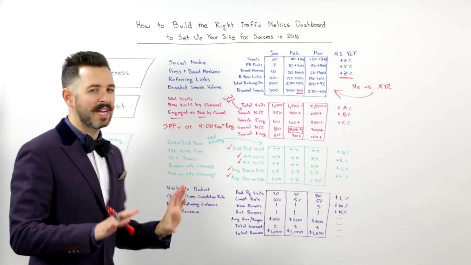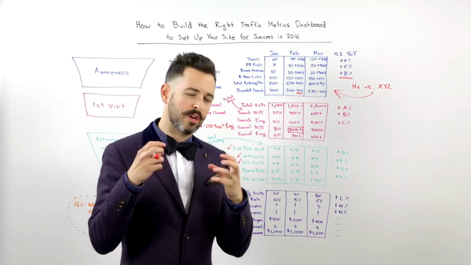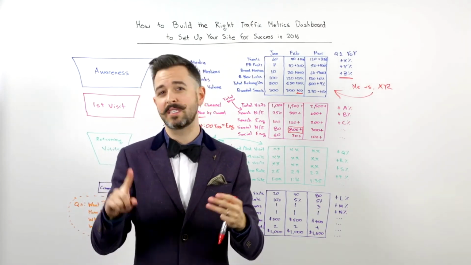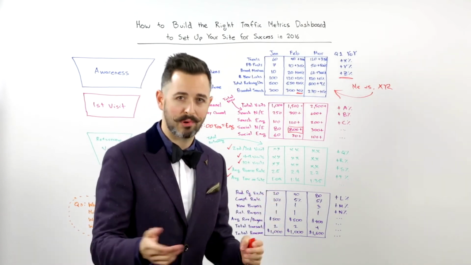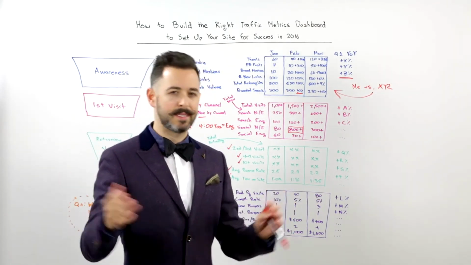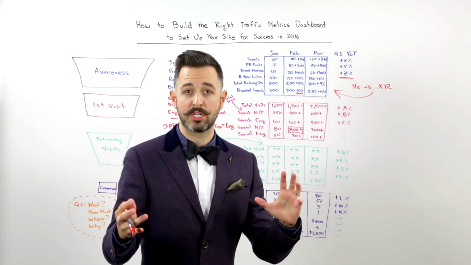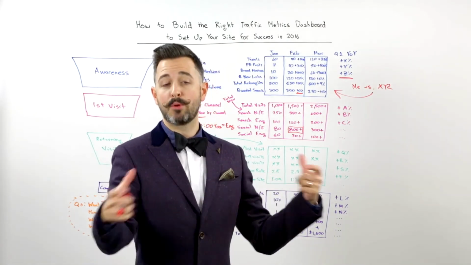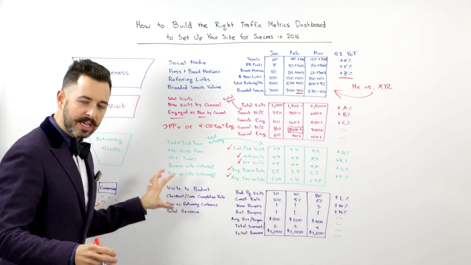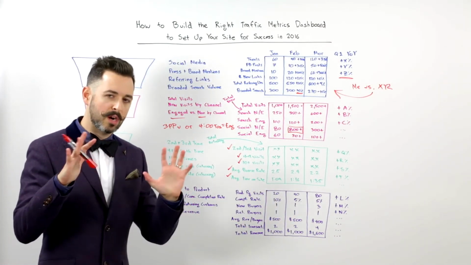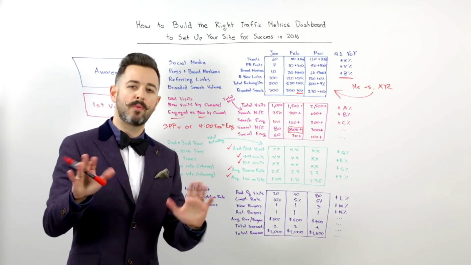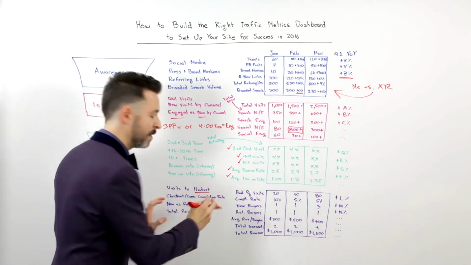But conversion, that's going to be totally dependent on what you are converting someone to do, right? If it's an email sign up, that's very different from an e-commerce process, which is very different from a subscription product, which is going to be pretty different from an advertising-based site, right, where your conversion might just be a page load or a number of page loads in a visit, those kinds of things. But what I like to do is I like to segment out the places where conversion events happen on your site. And for the purposes of this Whiteboard Friday, let's call that the product pages.